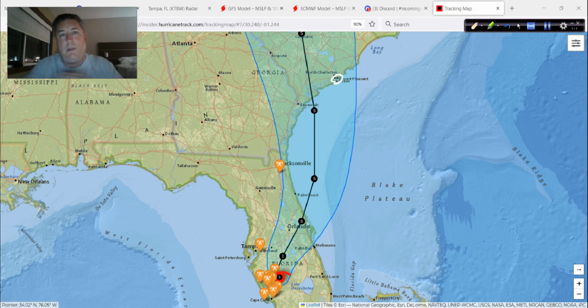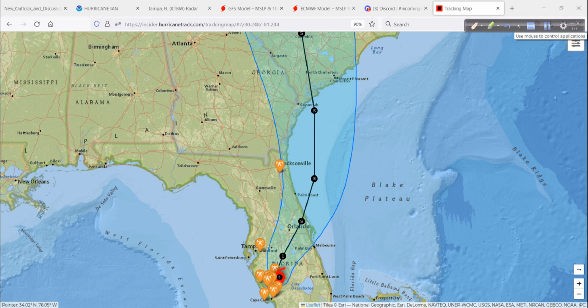I know exactly where I'm going to put it because I feel like Charleston could be sort of the finale of this incredible event that is certainly making world news, and for a very negative reason, with these big time impacts to people in the Sunshine State. But eventually, the Peach State, that's Georgia, and the Palmetto State, that is South Carolina, you're going to have some impacts from this as well.